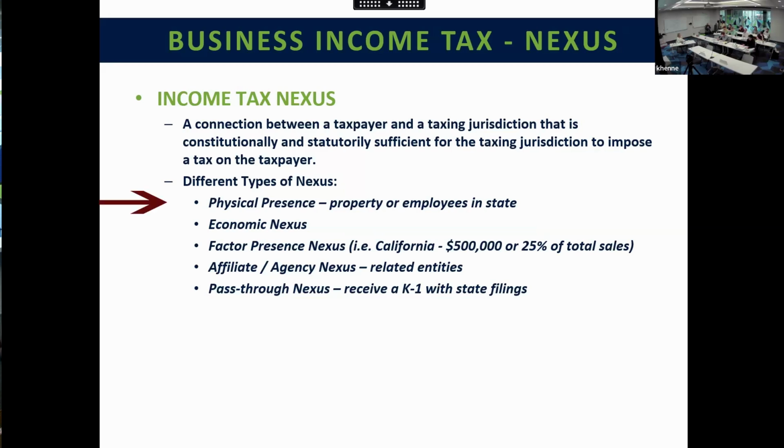So the main two would be the physical presence of property or employees there. When we have employees in a state, obviously we have to pay withholding on their behalf, file employment returns, that kind of stuff. So states will know that we're existing in their state because we're filing all these other things in the state. Same with property. Usually if you have property somewhere, you have to file a PPT return, or real estate information is pretty readily available. So if you have physical items in a state, they usually are able to find out about that too. So when we have property or employees in a state, it's pretty much unavoidable that we always have to be filing there.